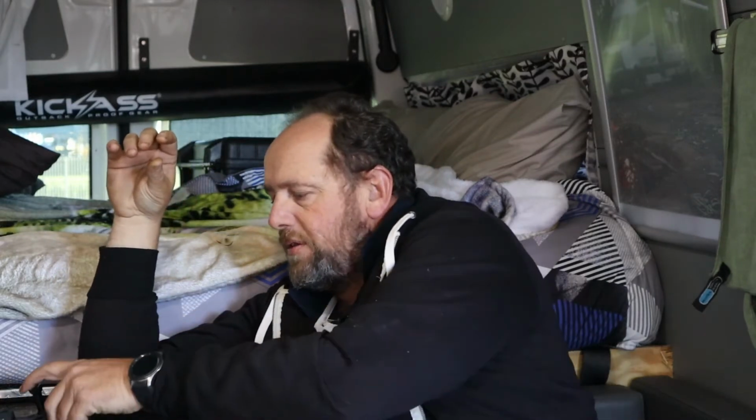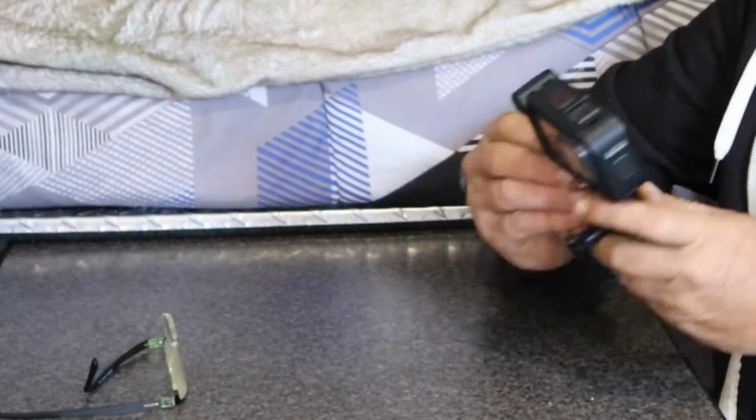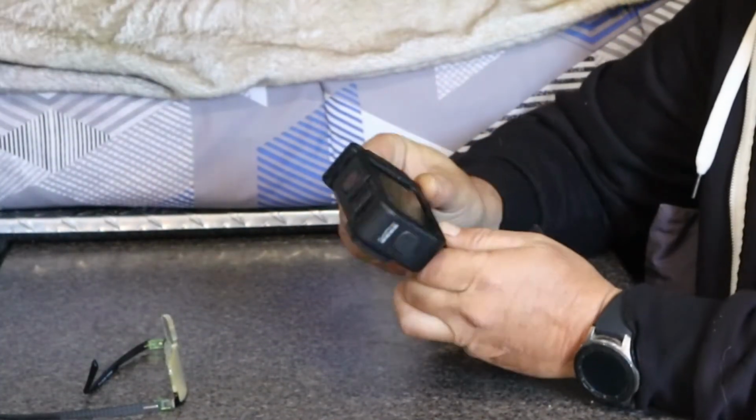But GoPro came out with an external case, which was an added option, about $129, and I bought that. But the problem was that it wasn't very water resistant. The microphone and everything was good. It's good for recording stuff, but so I'll just show you what I mean by that.